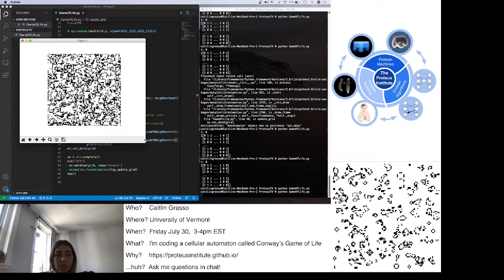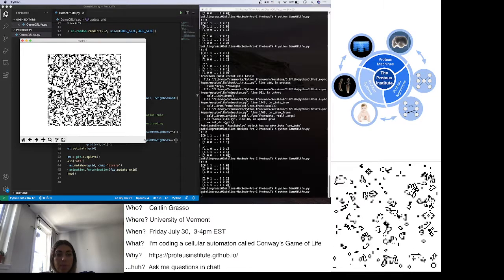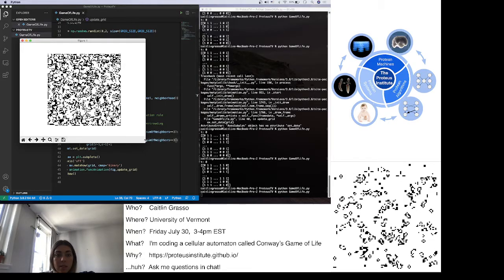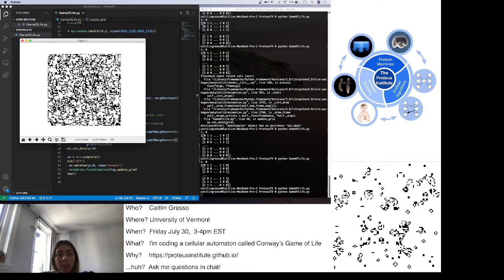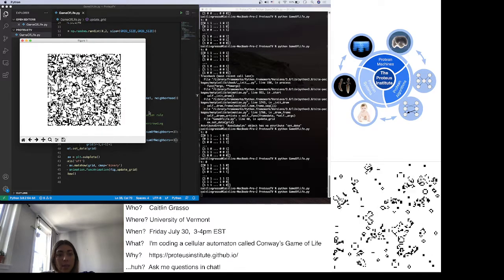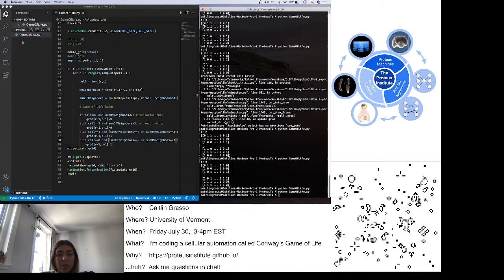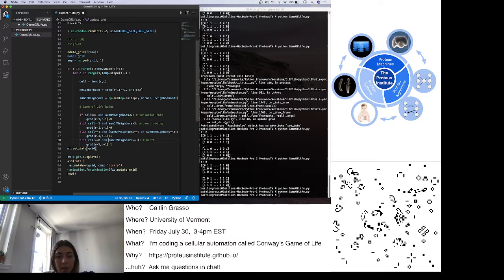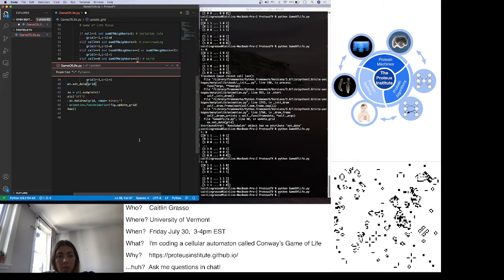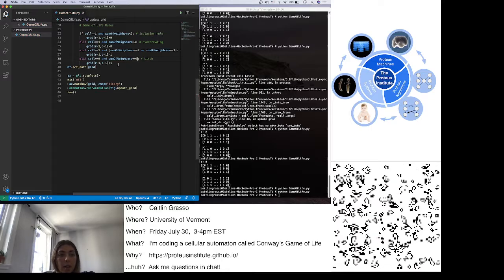None of those oscillating patterns or static patterns or even anything interesting really. We see a lot more live cells, and obviously that's because more cells are being born. But as you can see, it's far less interesting than the actual game of life. Oops. We can try to change another rule.